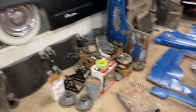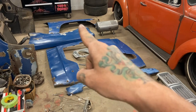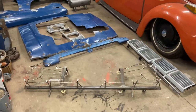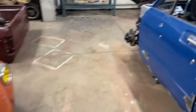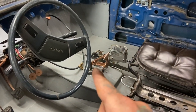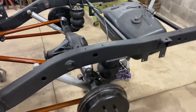So the plan is I got to get the underside of the hood, fenders, air tank, grill, core support, valance, got to get all that painted and bed lined to match the rest of it. Get that hung on there. Inside, I just want to get the shifters and shift knobs finished. And on the back, I got a little bit of a surprise.